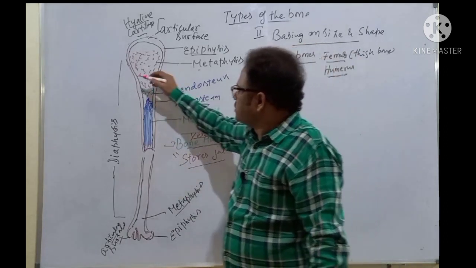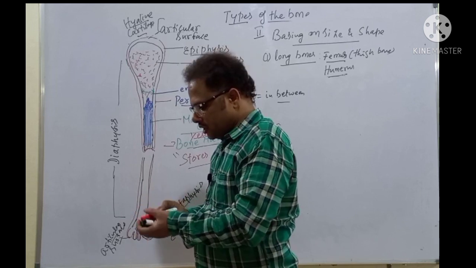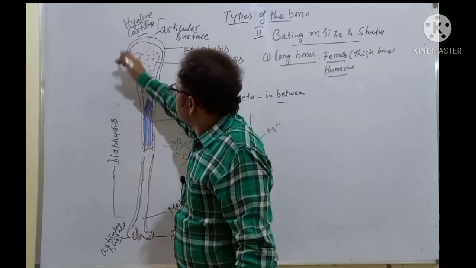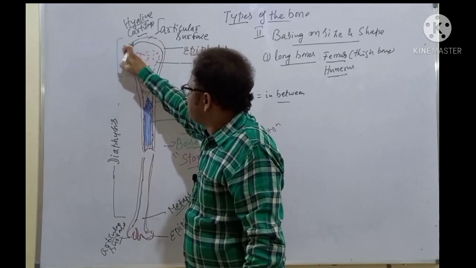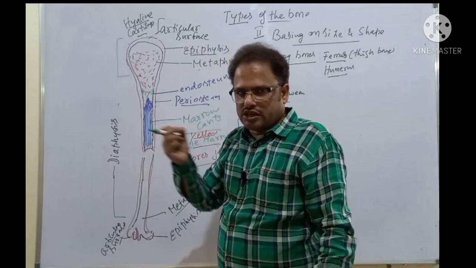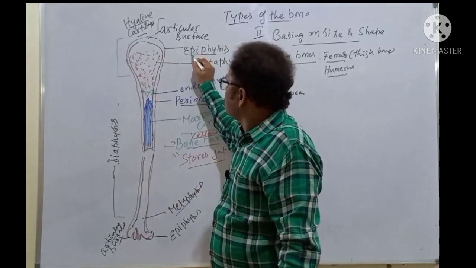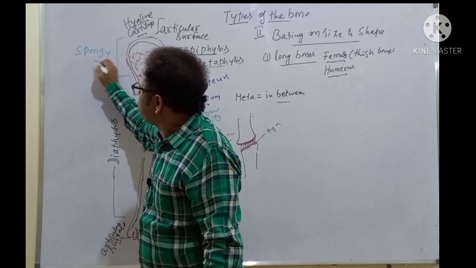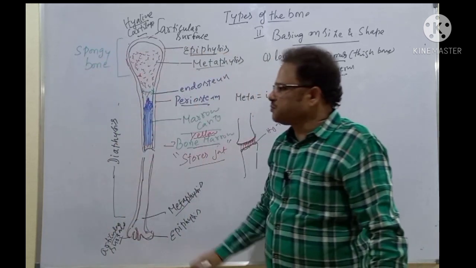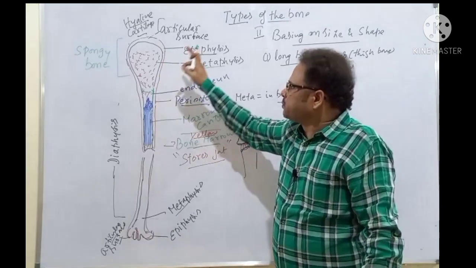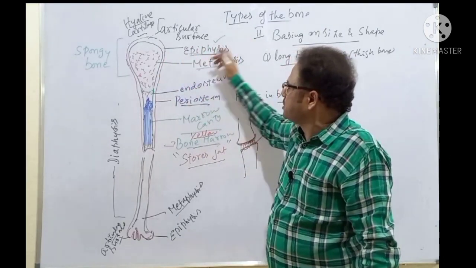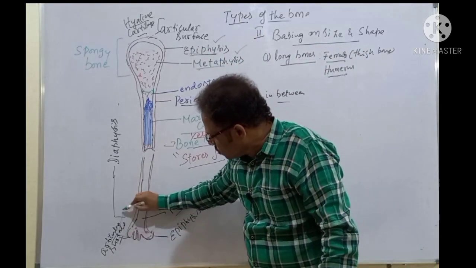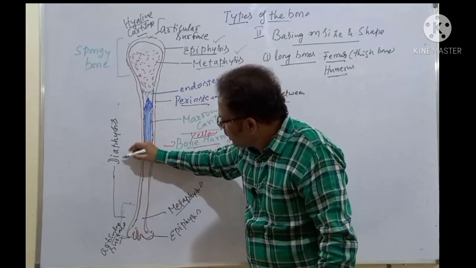Clear, students? This is very soft in nature. See here, up to the epiphysis and metaphysis, which is very soft. Like a chicken leg piece, for example, which is very soft, isn't it? So the epiphysis and metaphysis are very spongy. That's why it's called spongy bone. Where it is spongy, it's not compact. The first part is the epiphysis, the second part is the metaphysis. Here also, same thing: spongy bone. Epiphysis, metaphysis. So here, diaphysis is there.